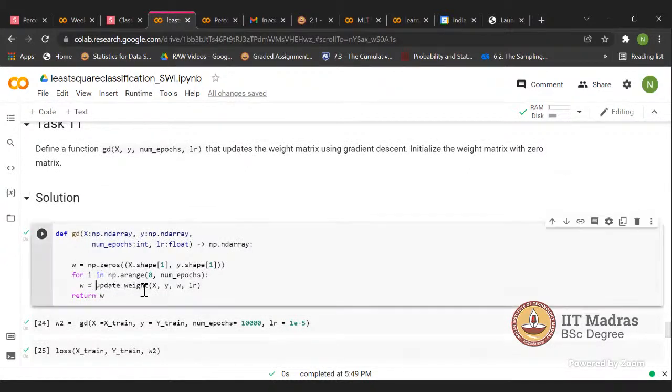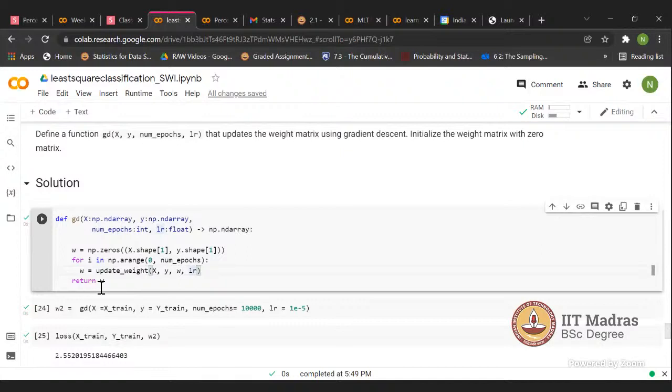I will just call the update function, so it will update my W in every epoch. Yes, sir. Okay, so it will return the learned weight vectors. So that's how my gradient descent function works.